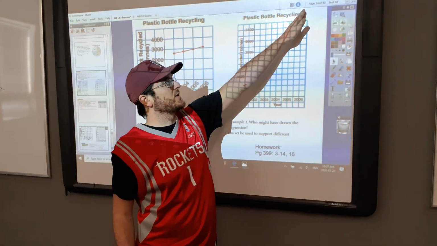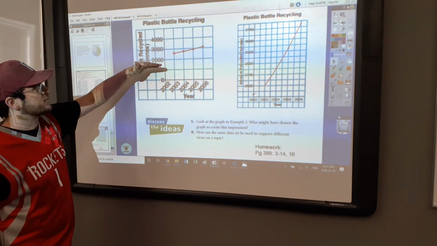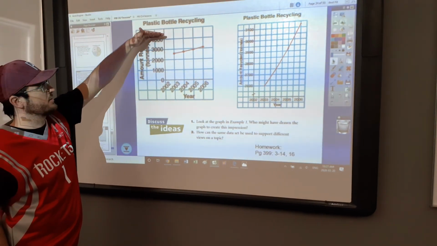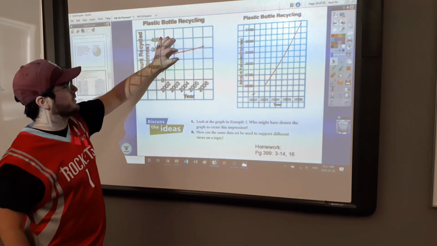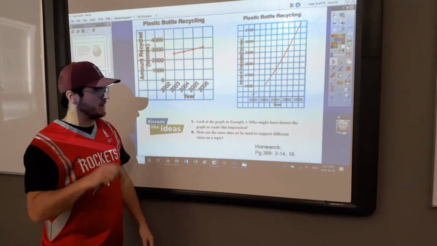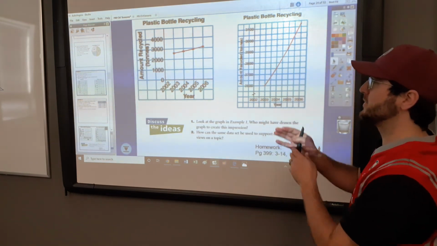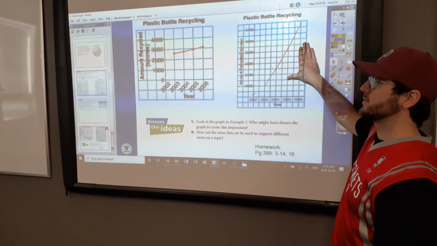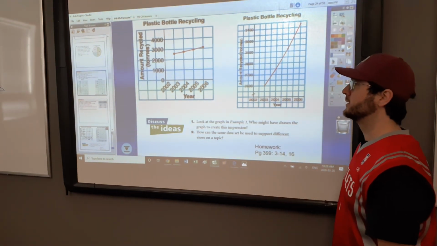If we draw it like this, it looks like a huge spike. Whereas if we look at the more gradual one, just jumping by 1,000 every time and not skipping any values, then it looks like, yeah, it's going up, but it's kind of a gradual, manageable change, right? So if you're wanting to hire more people and you're trying to show people how busy you are, you might want to show this one. Okay? If you're the employer, you might say, yeah, it's going up a little bit, but we're doing okay.